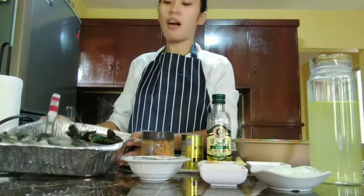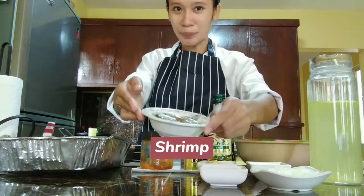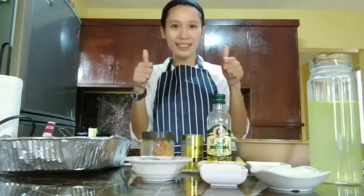And most especially, our seafoods. We have here mussels and clams, and shrimp. Let's start.